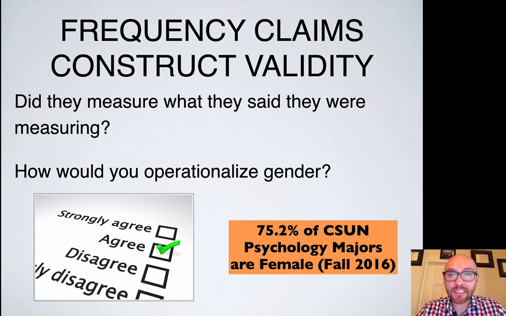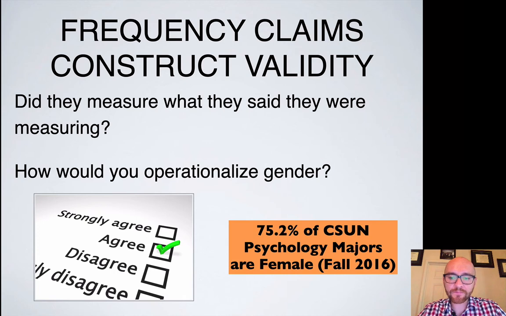So this involves digging in, right? Looking at, well, how did they actually measure? Did they use a self-report? Did they use an observational measure? Did they do some type of physiological measure, right? Where you can measure people's actual heart rate directly using some type of machine, right? So you have to consider, well, how was it that they're measuring it? And given what they say they're measuring, is that appropriate?